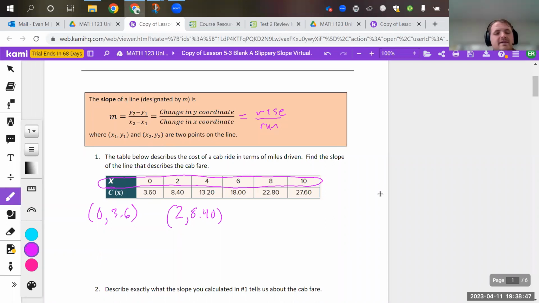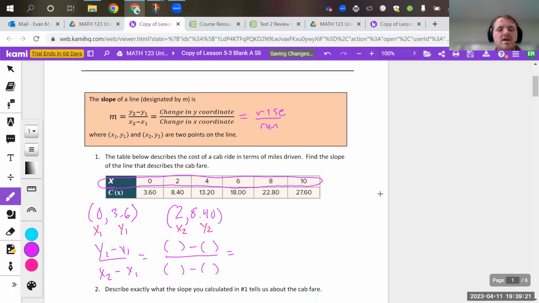I usually just make the smaller numbers the x1 and y1. So I'm going to label these x1, y1, and the second one's x2 and y2. And I'm just going to literally dump them straight into that formula. So again, I like to call it the skeleton step because especially when you have a bunch of negatives, it can get pretty tricky dealing with all the negatives. So I'm going to write two parentheses on top, two parentheses on bottom, and I'm going to fill in all those parentheses with my numbers.